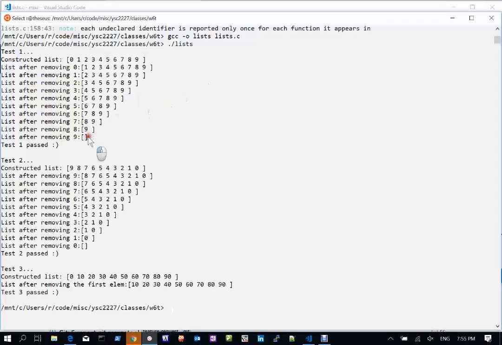You notice here that the list is empty, right? And for the second test, you notice that the elements are in reverse order, right? Again, the list is shrinking, and we end up with the empty list. Similar here. All right, so we have some means of reporting.